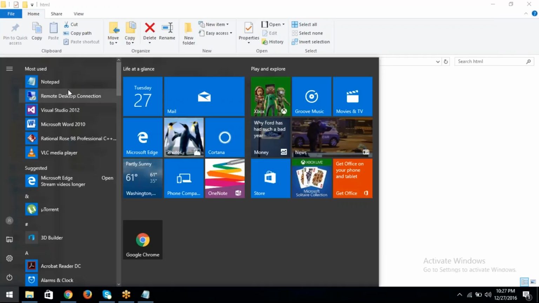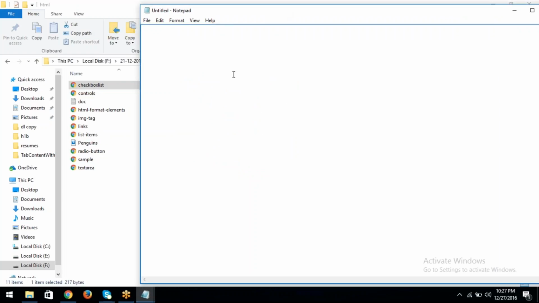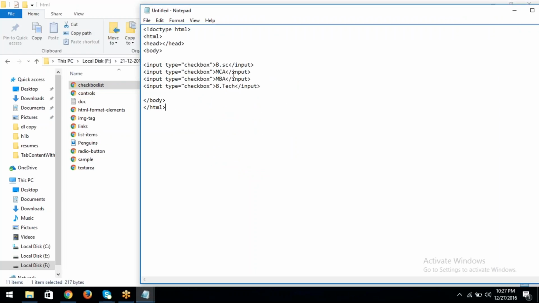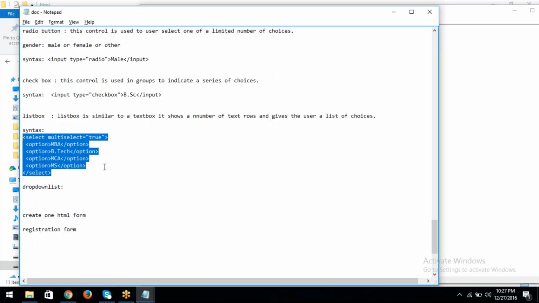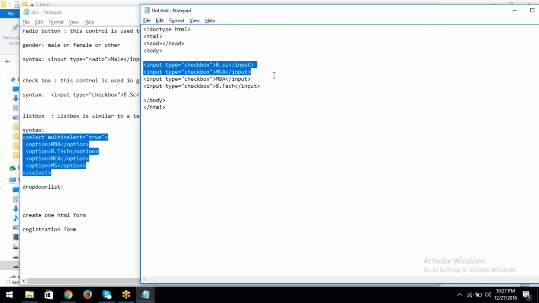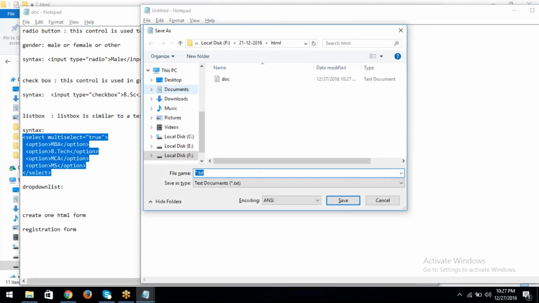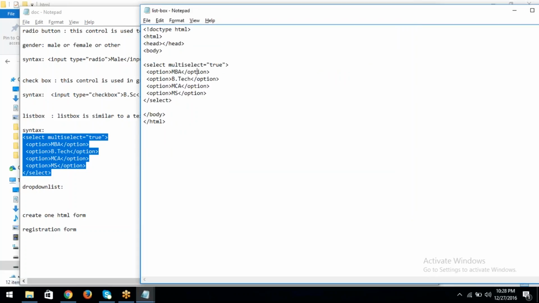Open a new notepad. You can copy this and paste here. Now save this file as listbox.html. Always save notepad with the .html extension.